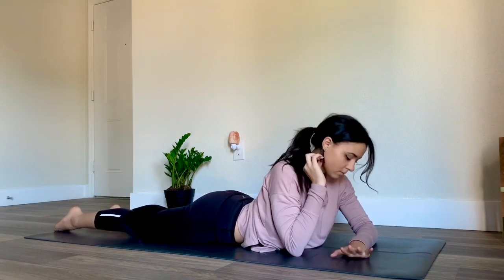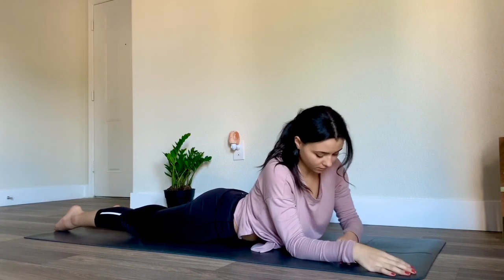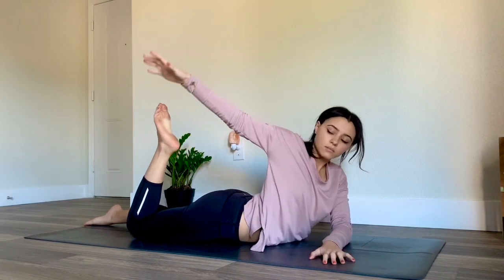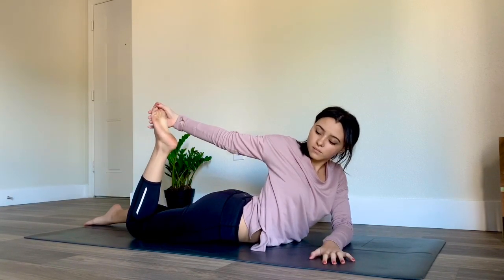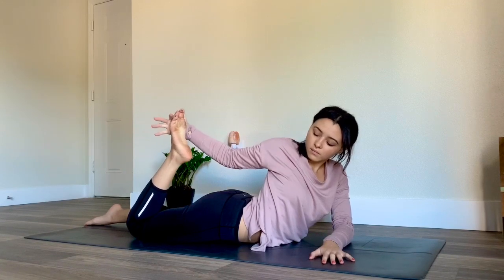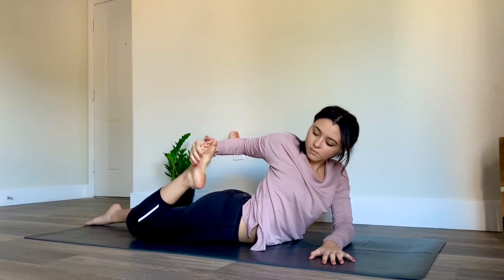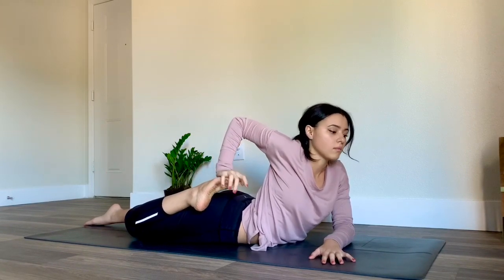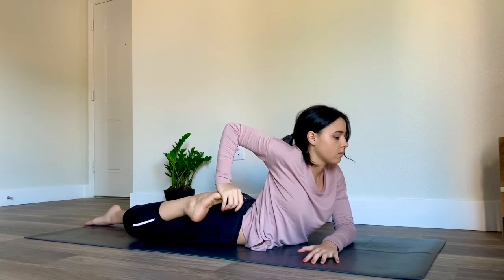From here, bring the left arm so that it's parallel with the front of the mat. So we're going to come into half frog pose. So bending the right knee, drawing the heel towards the glutes. The right hand will come to the inside of that back foot. And you're going to flip your grip so that the fingers are facing the same way as the toes.